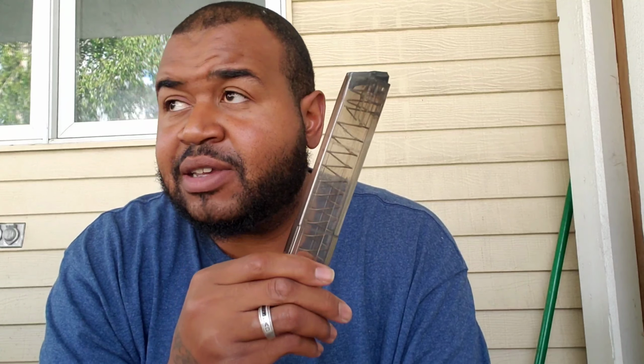I am pleased with this magazine at this point. I spent $21 on it at this new gun shop that just opened up not too long ago here. Their guns are way overpriced, but their accessories and ammo are reasonably priced. So needless to say, I haven't bought any guns from them yet.